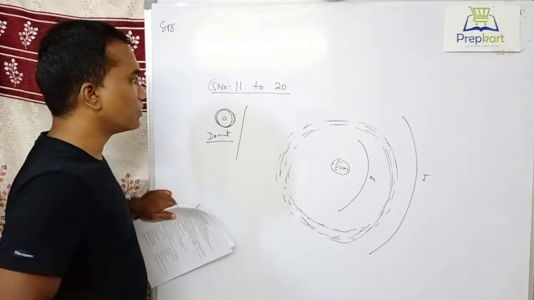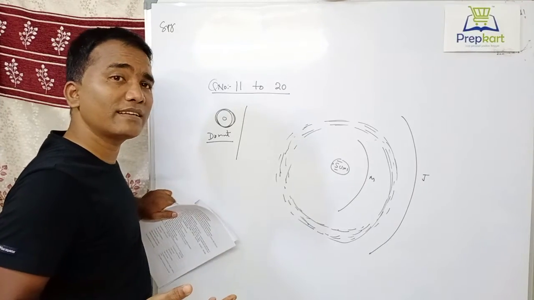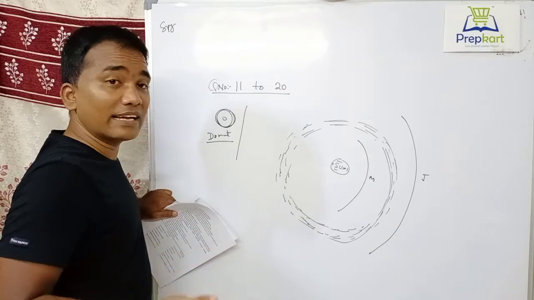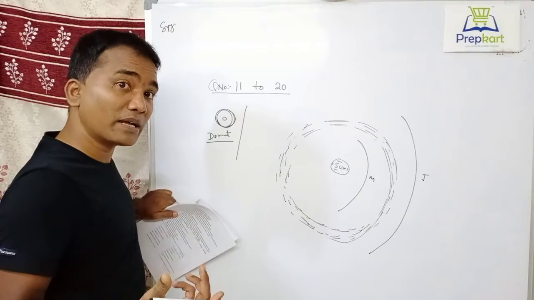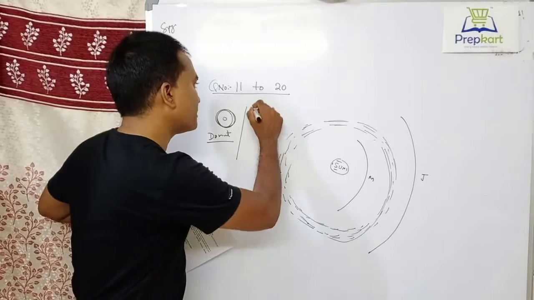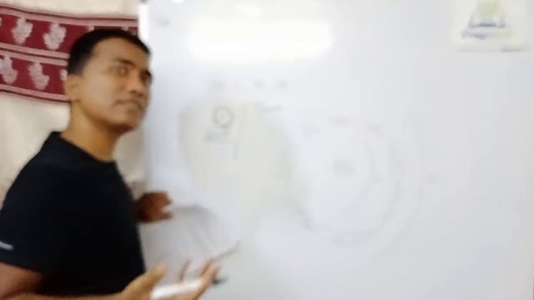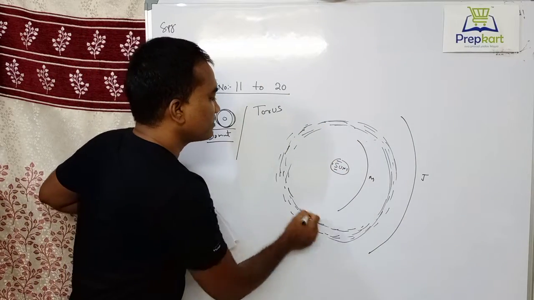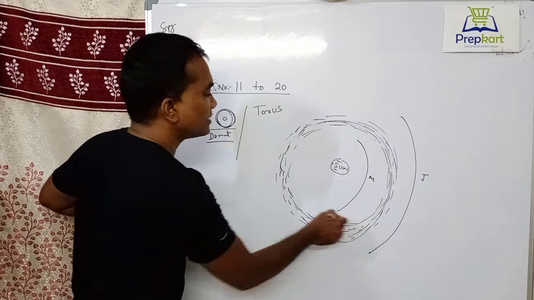If you don't know what is donut, it is in the shape of a vada, not that vada which is there in vada pav. That is actually aloo bonda in South Indian terms. So here you have to take the sambar vada. So it will be in the shape of a sambar vada, torus shape. You can imagine it as a donut or a sambar vada. Anything is okay. So this region is something like a sambar vada in between Mars and Jupiter.